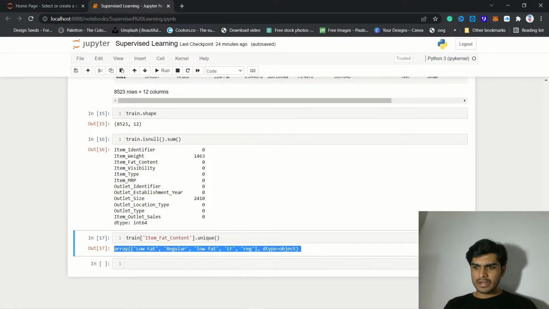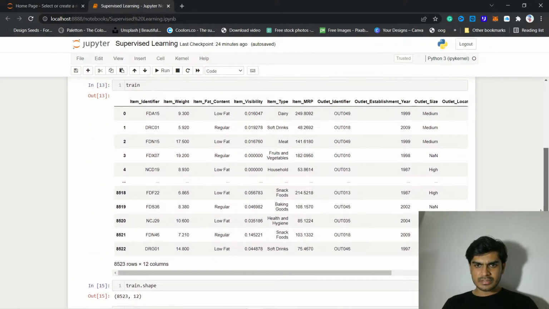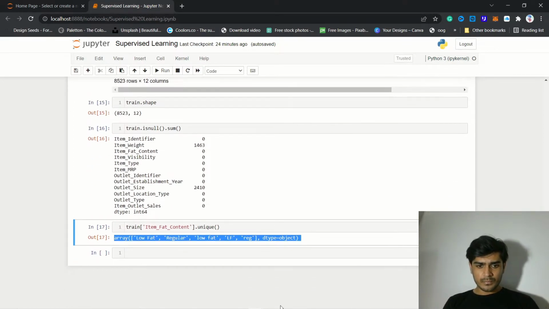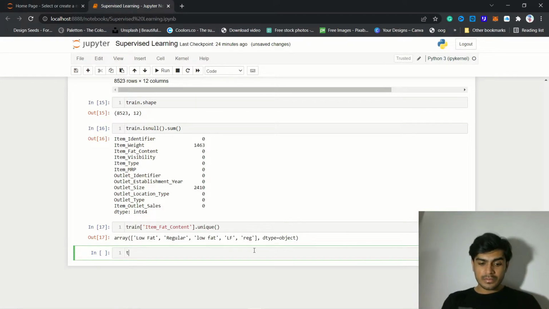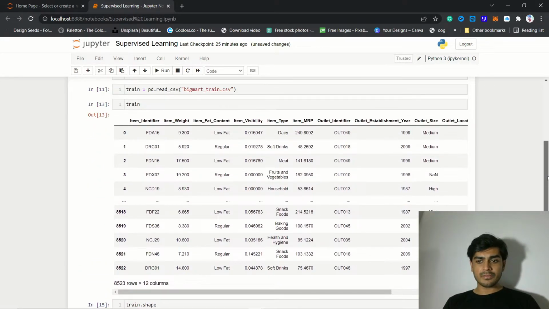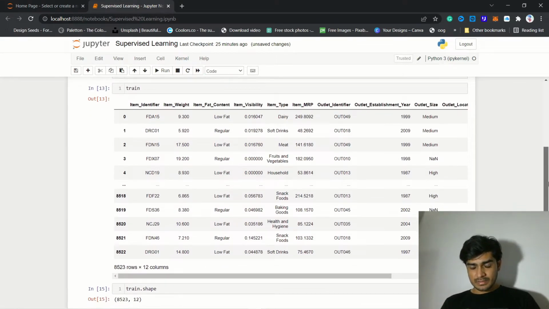What we have to find is some unique values in outlet establishment year, and I will tell you why we are doing it. We are trying to find unique values and null values, and we are trying to find a relationship, or something we can use to work with our data set.